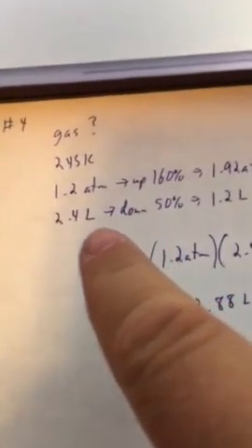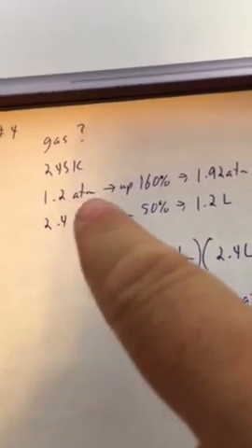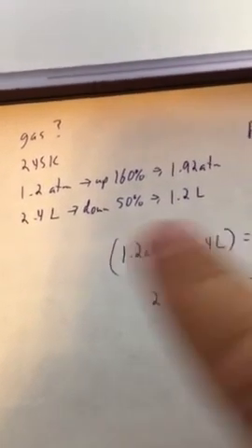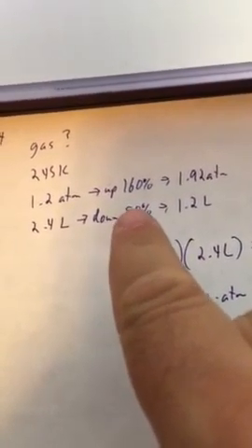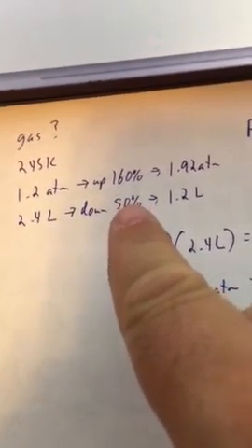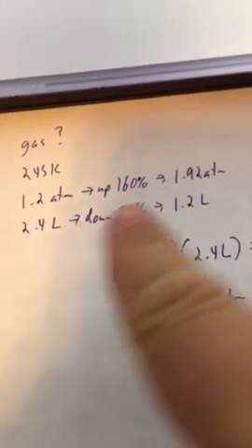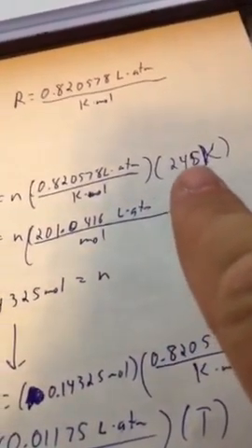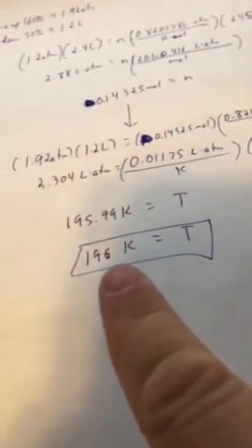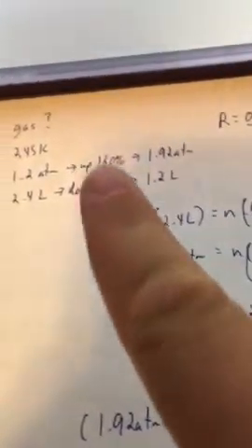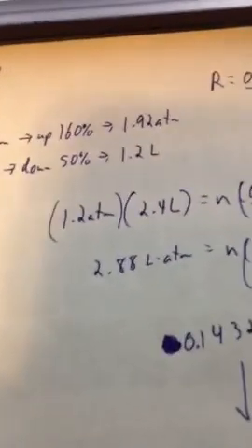So notice that this went down 50%. This went up 160%. A lot of people would think, because our pressure and our volume, which are times together, went up overall, it went up 160%, this went down 50%, basically it looks like it's going up a lot more, that the answer, the temperature, 245 to the next problem 196, should have gone up because the percentages seem like they're going up, going down 50, going up 160. It's going up more, but in reality, it's not.